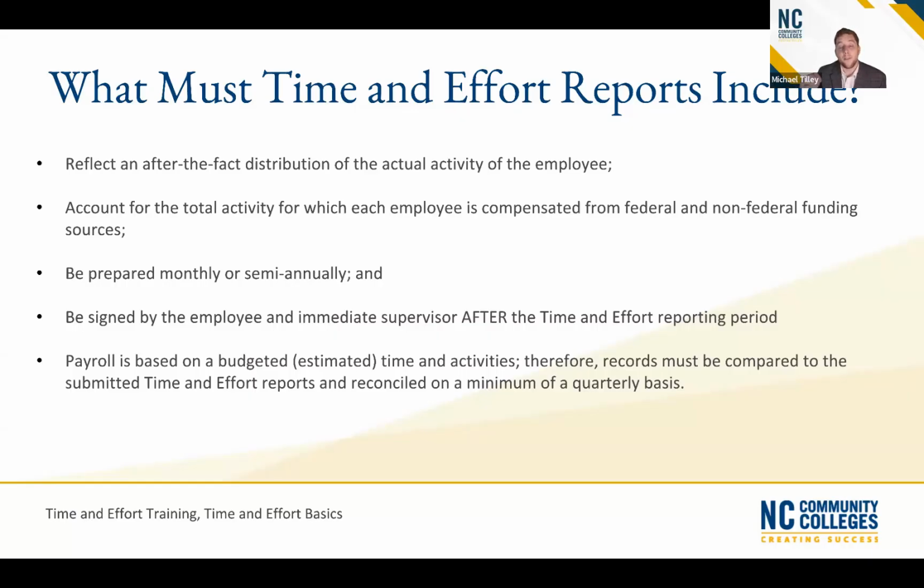If for some reason you're unable to get that employee to sign after the fact, say that there was a falling out for XYZ reason and they've booked it to Mexico for vacation and you can't get a hold of them, the immediate supervisor can sign on their behalf. That's not ideal. And you need to denote that that employee was unavailable. I'm the immediate supervisor that has firsthand knowledge of this individual's time.